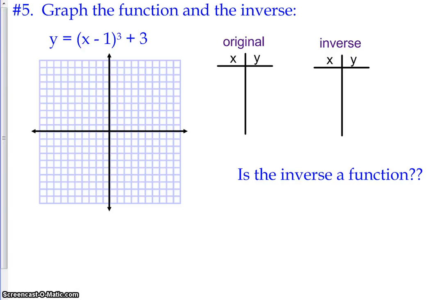Let's look at an example here. Number 5. How do we graph it? I'm going to have you graph the original and then graph the inverse. For the original, again, we're looking at a cubic. So this one goes up 3 and to the right 1. And then it goes like this and like this. The ones that I always know about are this point is always here and this point is always here. So you go to the left or to the right, you're going to go 1 up or 1 down of your inflection point.